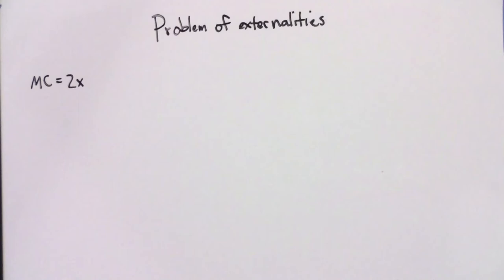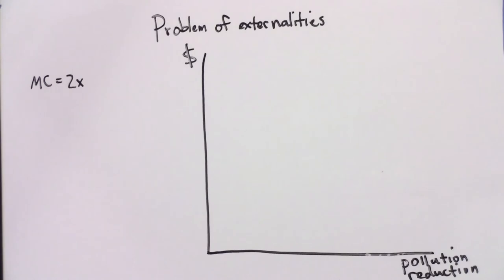The cost is low because he can keep his home just slightly cooler and wear a sweater. It costs your neighbor $4 to reduce pollution by another pound, or $6 in total. The marginal cost keeps increasing as your neighbor is forced to adopt more and more extreme measures to reduce pollution, like installing solar panels or wearing a hat indoors. We can graph the marginal cost as a function of the number of pounds that your neighbor reduces his pollution. The marginal cost curve has an intercept of 0 and a slope of 2.